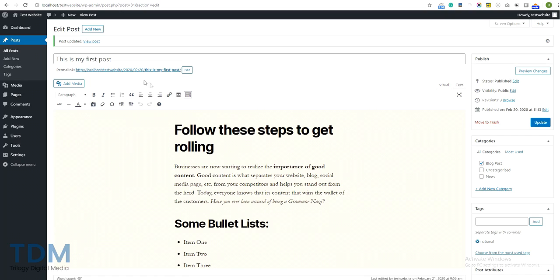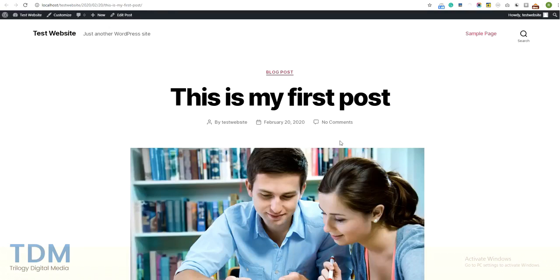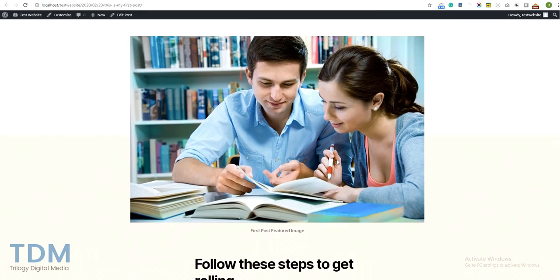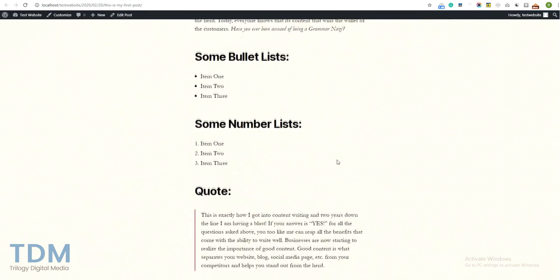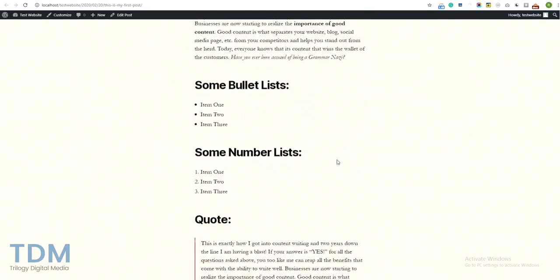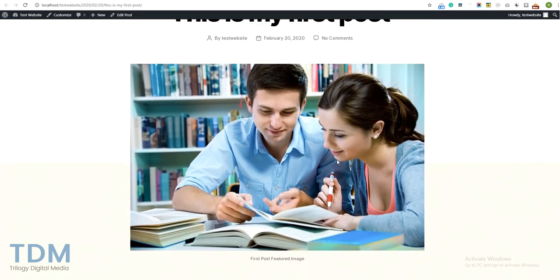Just go and view my post and you will see something has changed. The featured image is displayed outside the post, well, in this case at the top of the post. And this is important to remember. Different themes will display featured image in different ways. Some will crop them, some will leave them in their standard format, some place them at the top of your post, some might place them to the side of your post, and some even place them in the header of your post. It all differs between themes. But the general consensus is that featured image should be displayed above the title of your post.